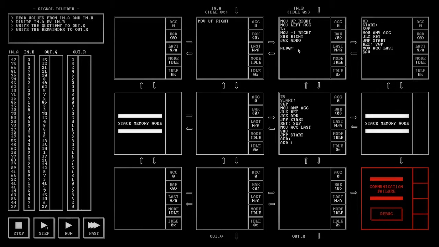So add Q is move 1 down. And then jump to loop. So if the number we got is greater than 0, then we increment the count. If that's not the case, that means that we're in the negative or 0.